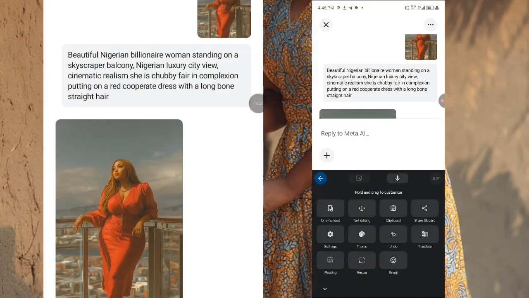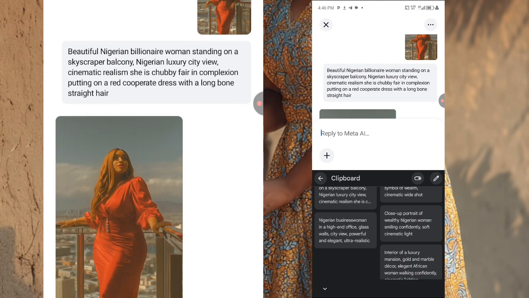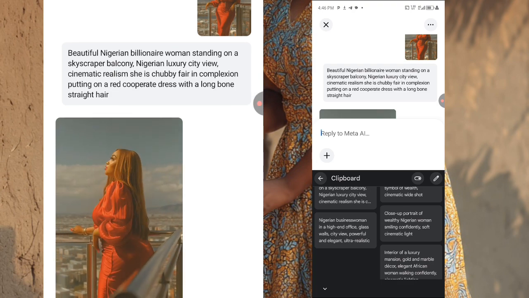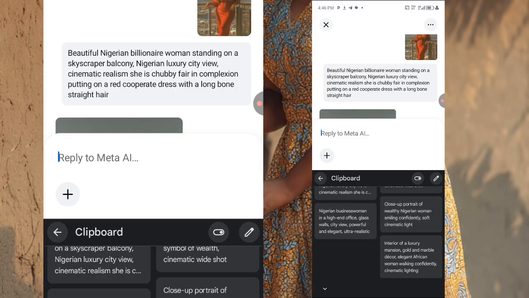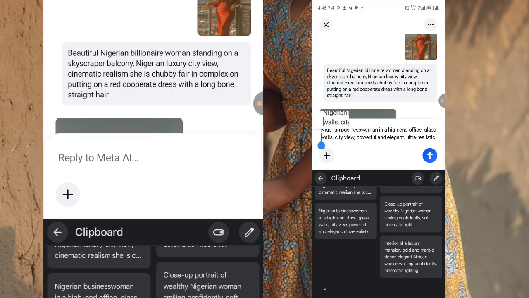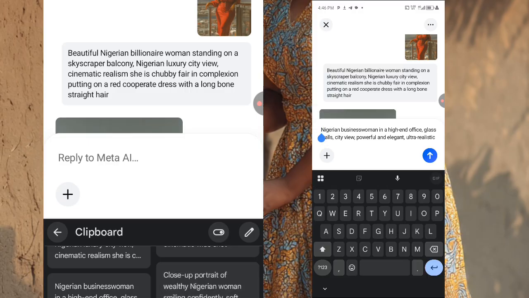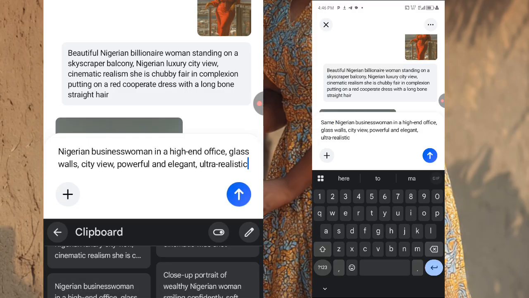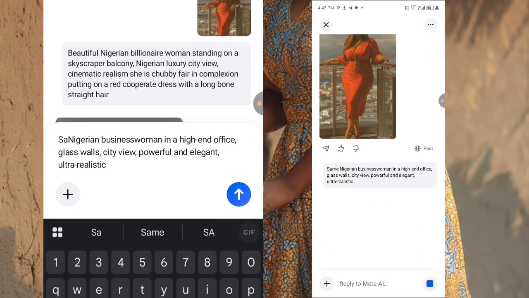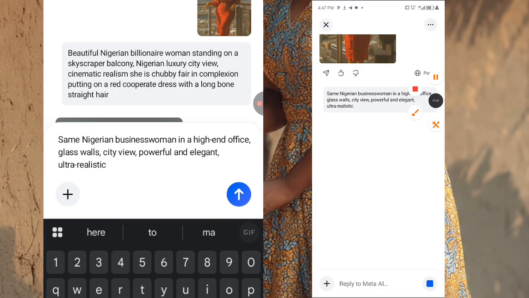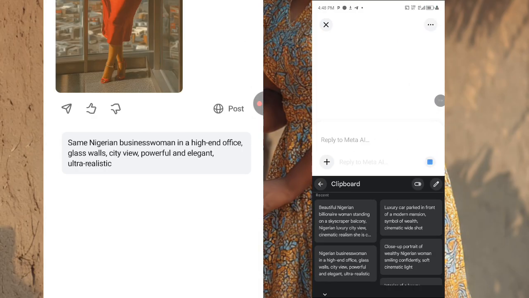So I'm going to copy the second one, then I'm going to send it. Let's see what it's going to generate for us.